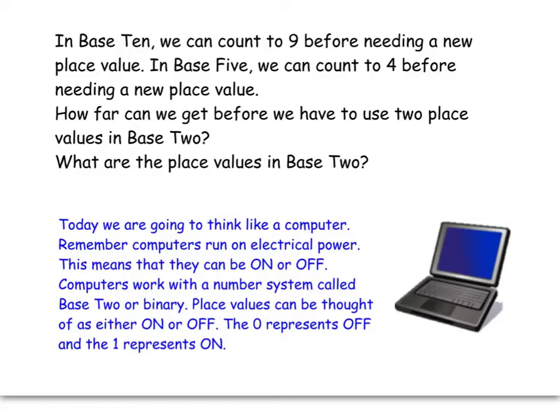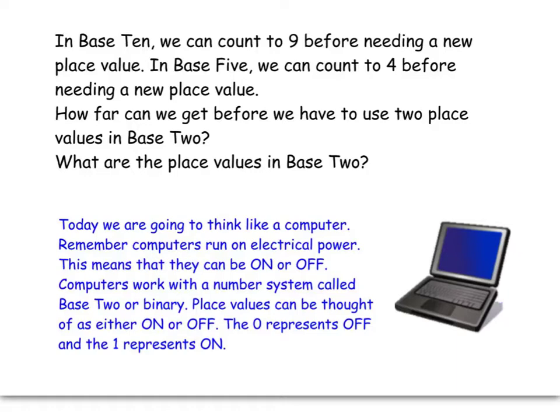In base 10, we can count to 9 before needing a new place value. In base 5, we can count to 4 before needing a new place value. How far can we get before we need to use 2 place values in base 2? So I want you to look at the pattern with base 10 and base 5. I want you to think about it. And the answer is 1.